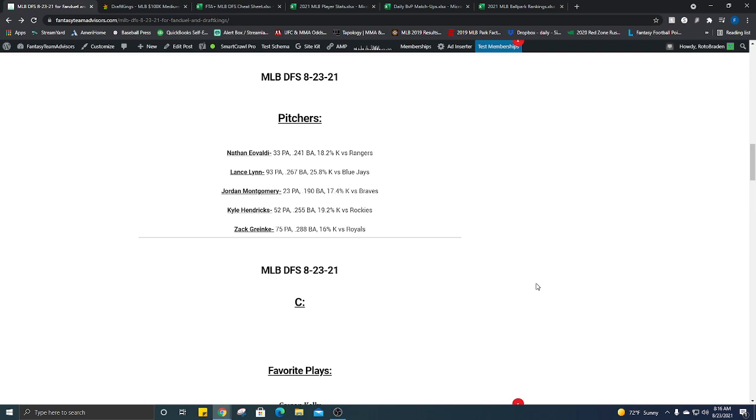Then you got Zach Greinke. Again, he's very hit or miss this season, getting up there in age, whatever you want to use as an excuse. 75 plate appearances against him. Does have a .288 batting average, so it's climbing up towards .300, and only a 16% K against the Royals. That is kind of why, if you just look at this, I'm hesitant, due to the fact that most of these pitchers I don't trust enough. That would be making it a GPP lineup for me, and that's what we're going to build out after this.